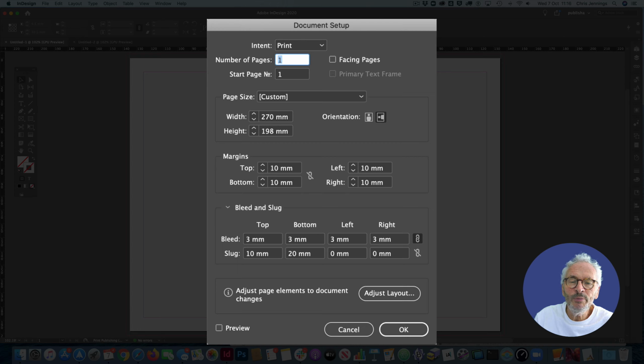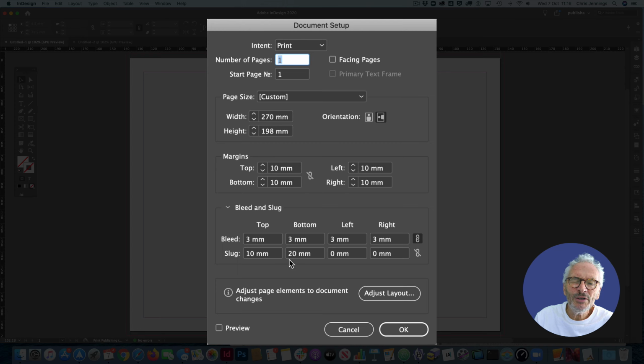Now, there's one other thing I should point out. We've got something called a slug. Now, the slug is just an area around the page, or around the white space, that's actually not on the white space, and we've got a slug of 10mm at the top and a slug of 20mm at the bottom. There's no particular reason to use the slug at the top, but at the bottom we need you to put your name in that space.